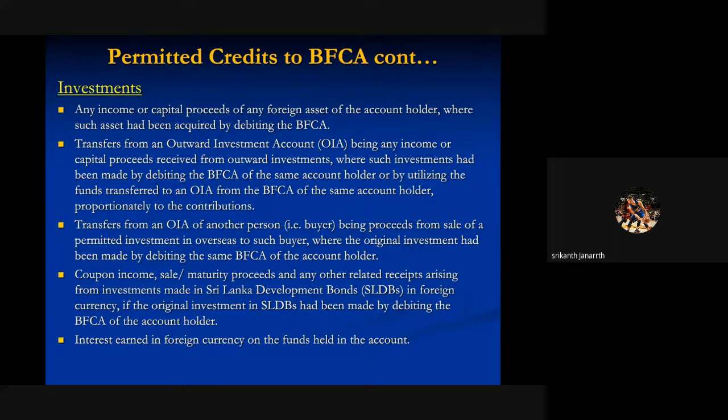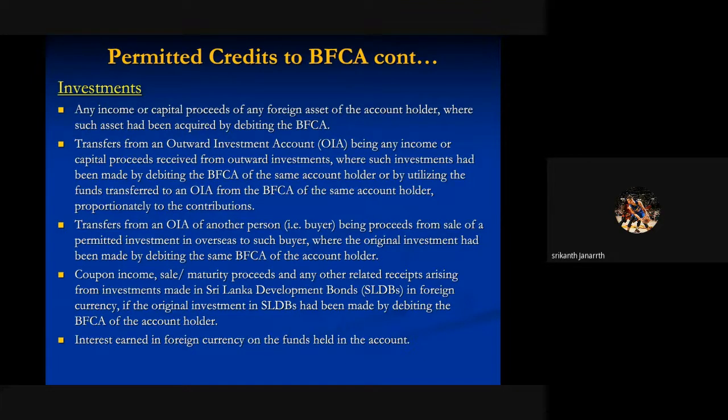Transfer from an OIA of another person. Yes, this is where you are directly selling your securities or assets to somebody. I think we learned that, right? And the PFC also we learned. Now, as a seller, here it comes as a credit. Let's say you have made some investment outside through an outward investment account. You have bought some shares, as I told you, maybe Apple or Samsung, whatever shares you bought. Now somebody is interested in buying those shares, and that person has to open an OIA to invest in shares overseas. That is a requirement. So from his OIA account, instead of sending the money outside, he is buying your shares.